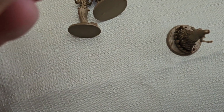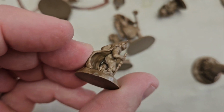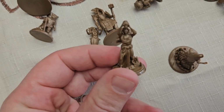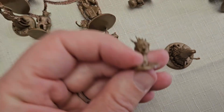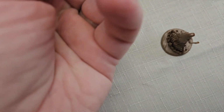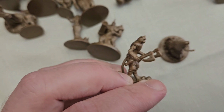So this one's got to be multiple pieces glued together. Yeah, you can see there's a little seam right there, but that's pretty good. Like a Savage Priestess, a construct with a cannon, a skull flame. So I think most of these, a spider, a dwarf. So I think most of these are previous digital sculpts of their 40mm line, which they're not selling on Amazon anymore. It's a Tabaxi cat.